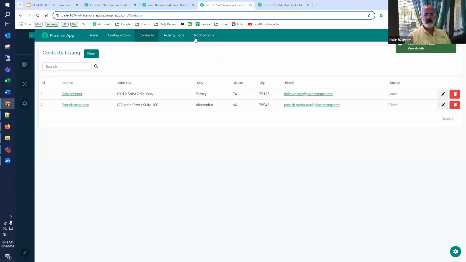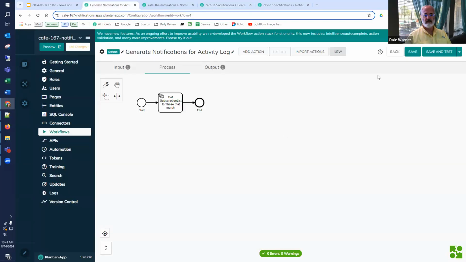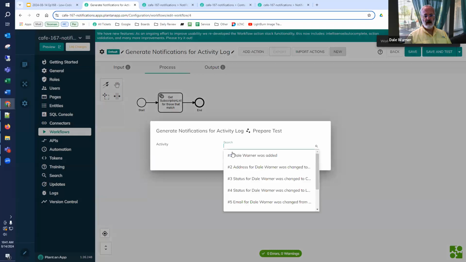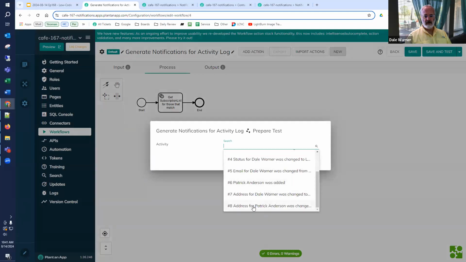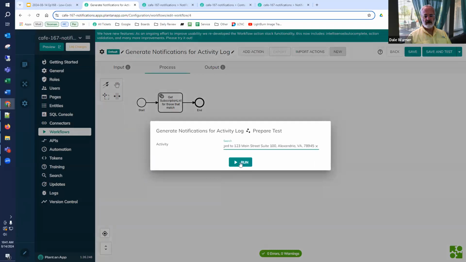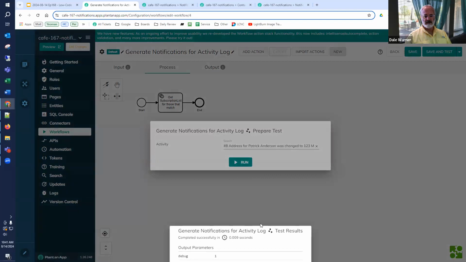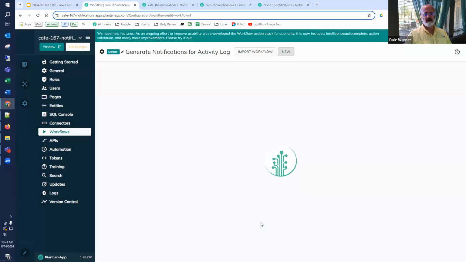So if this worked as intended, now if we find that Patrick's address was changed, it didn't.